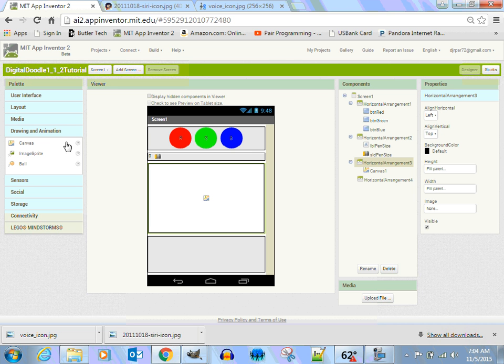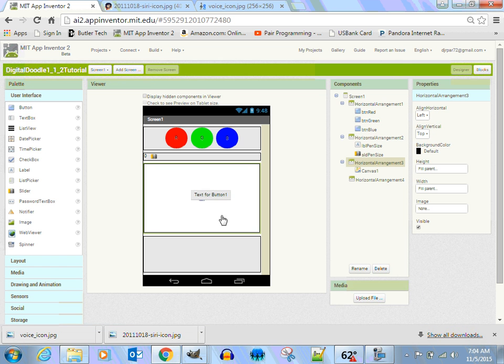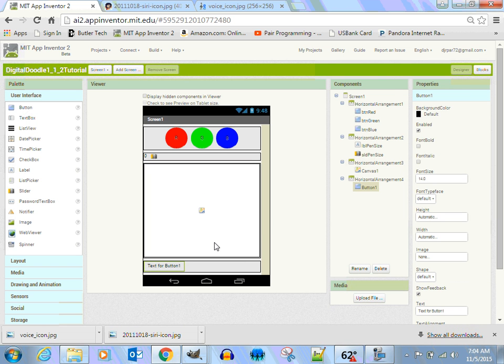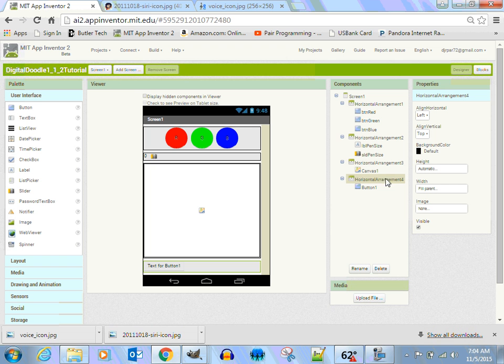Okay, the next thing we want to do is put a button down here at the very bottom of the page. And I want to go ahead and center this button. So I'm going to click on horizontal arrangement 4 that it's sitting in. And you can see this button right over here sitting underneath that. That tells you that's in horizontal 4. I'm going to go ahead to that horizontal arrangement 4 and center it. That button is now centered. And now we can go work on our button.